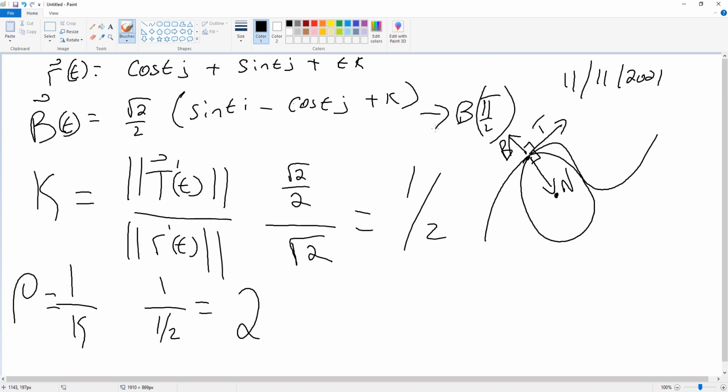Cool. All right. So we're going to actually plug in pi over 2. If you plug in pi over 2, what's going to happen? We're going to get sine of pi over 2. And we can make sure we do this because they're going to be components. So we plug it in, sine of pi over 2 is how much? 1, right? So we're going to have 1, or just i. Actually, let's get some order here.